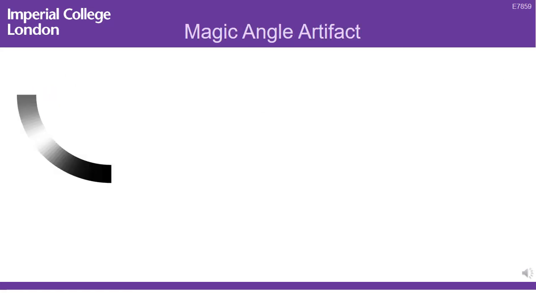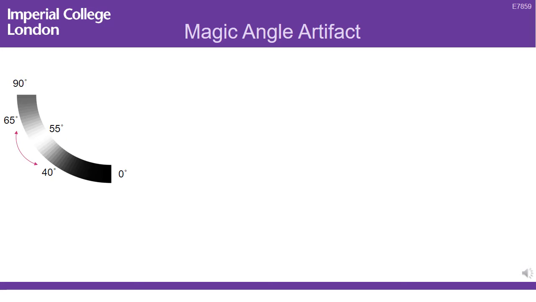Okay, let us begin by reviewing the magic angle artifact. If you think magic angle, you think 55 degrees. It's a bit of a myth that the increased signal intensity only occurs at exactly the 55 degrees. This is when signal intensity peaks or is at its highest. It is at its lowest at 0 and 180 degrees, but in low TE sequences, an increase in signal intensity can be seen in angles ranging between 40 degrees and 65 degrees.